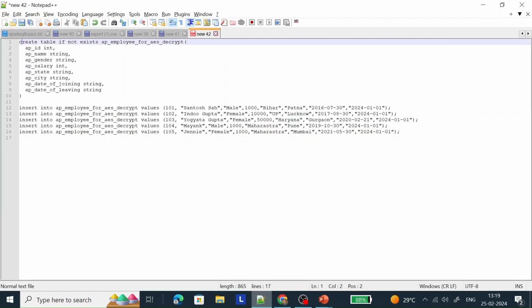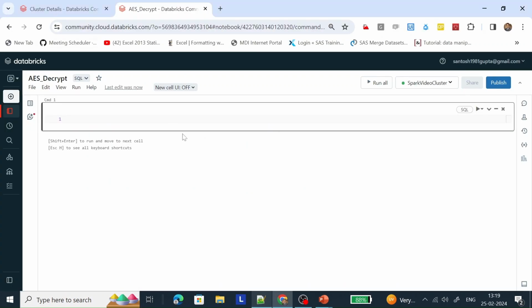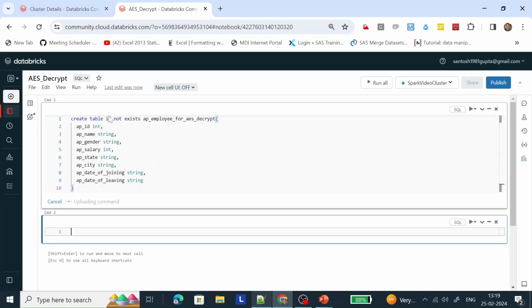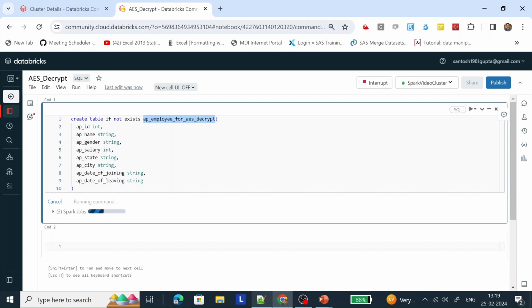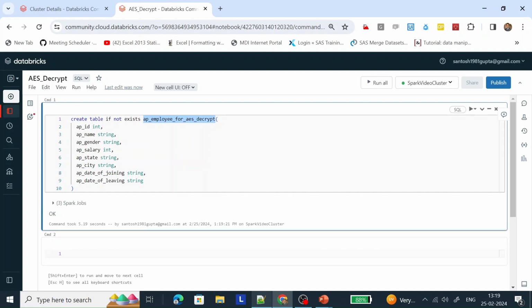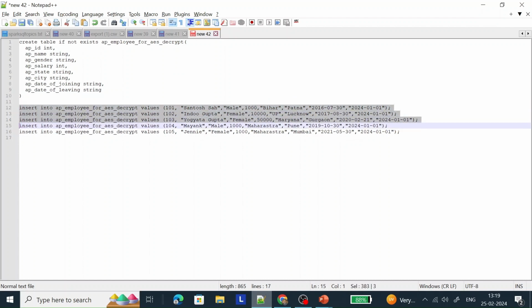This script is to create a table. Let me copy it, paste it here and run it. Spark is creating this table. Okay, the table has been created successfully. Now let's insert some records with the help of this insert statement.